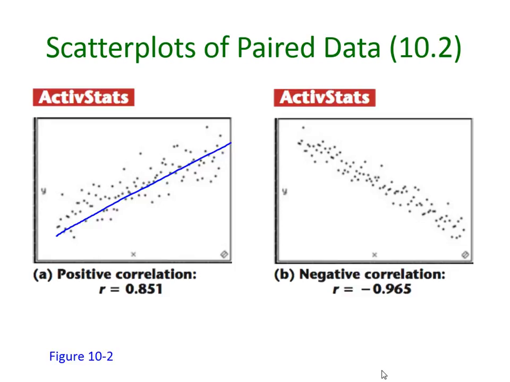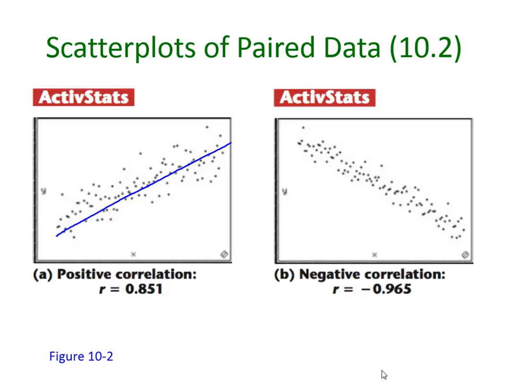Versus this one tends to have a negative correlation. It seems to be going down as I go from left to right. And so since it has a negative slope, it has a negative correlation. Now, both of these have this R value underneath, and we're going to look at how to find R in just a little bit. That R is my correlation coefficient. It tells me how good my relationship is between things. The closer my correlation coefficient is to either 1 or -1, the better that relationship is.